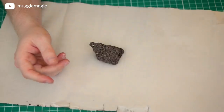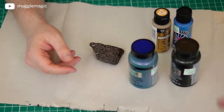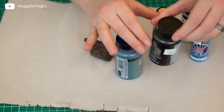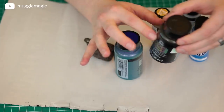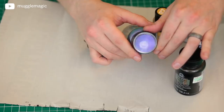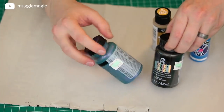We are going to be using quite a lot of paint. We're going to use all these different colors right here. You can see there are five different colors. We have color shift, and this is really cool paint where it shifts from color to color in the light. It's black, but in the light it kind of has a golden shine. This one is the same thing. It's blue and purplish, and it has a shine as well in the light that shifts the color. So this is called color shift paint.